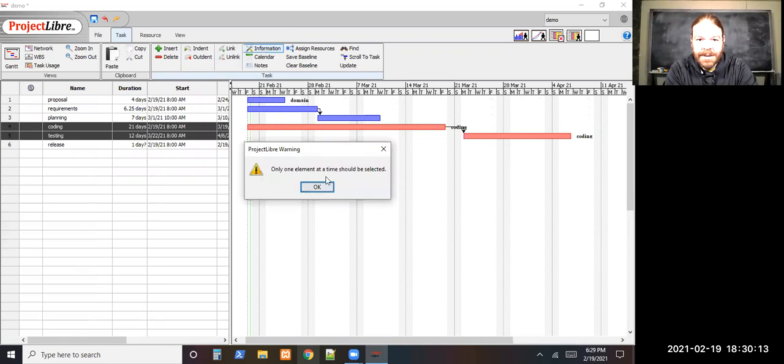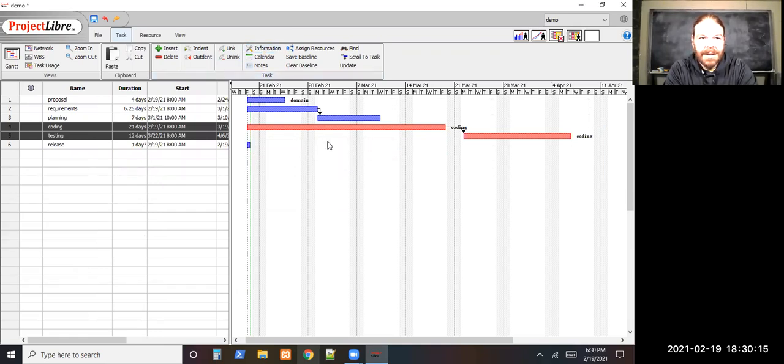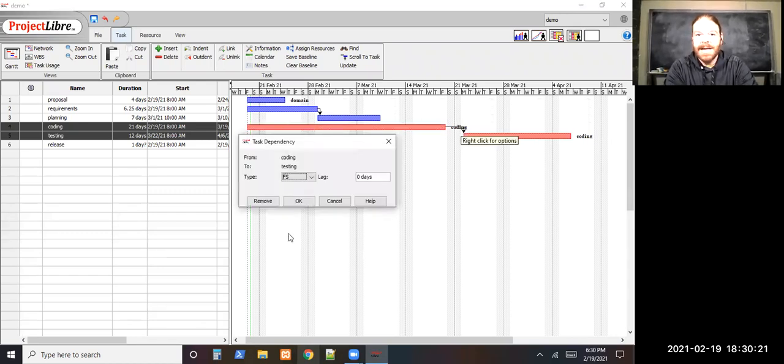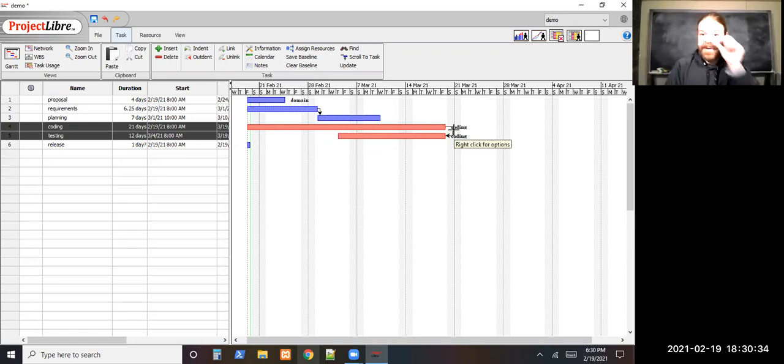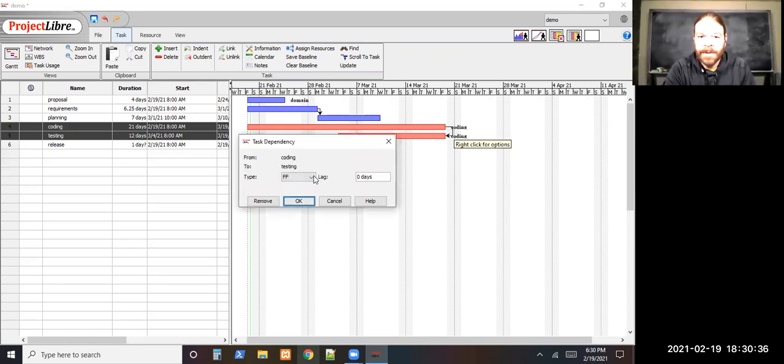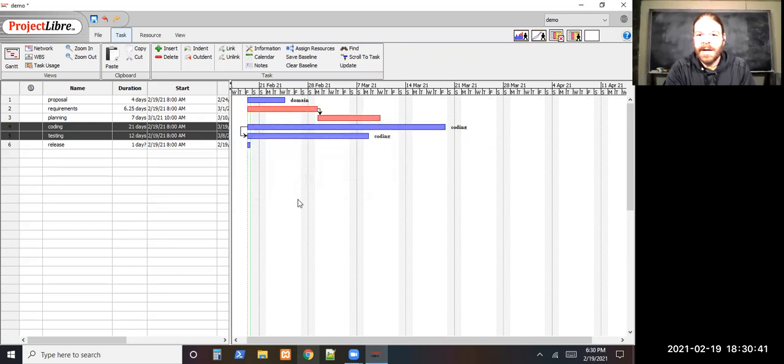Somewhere there's ways you can change how these link to each other. Maybe I have to click on this. Oh, there it is. So clicking right on the arrow, instead of having those right after each other, like the finish-start line up, you set it so that they both finish at the same time. Like both those tasks have to be finished at the same time, or both of them start at the same time, and set up different things like that.